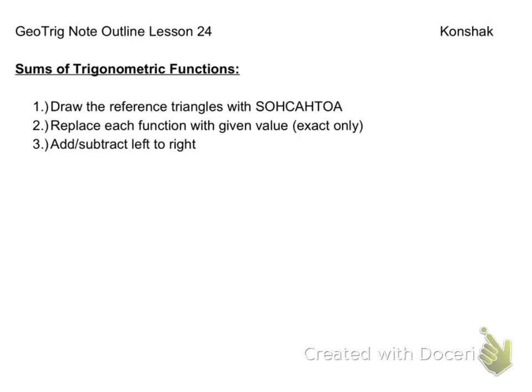Three very broad steps. Basically, today, you're going to be given an equation that says the sine of 30 plus the cosine of 30. That's what we're going to do. When I talk about a trig function that has an angle in it, the sine of 30, or the cosine of 30, or 45, or tangents, and so forth, they are numbers. There's a value associated with that. That's the same thing as me saying f of 2.